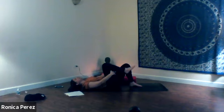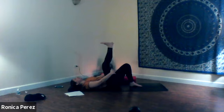Or the heel down. Inhale as you, exhale as you extend the leg. Inhale as you bend the knee. That's what I was trying to say. Inhale as you straighten right leg. I think I said it wrong again. Just bring that knee back into the chest.